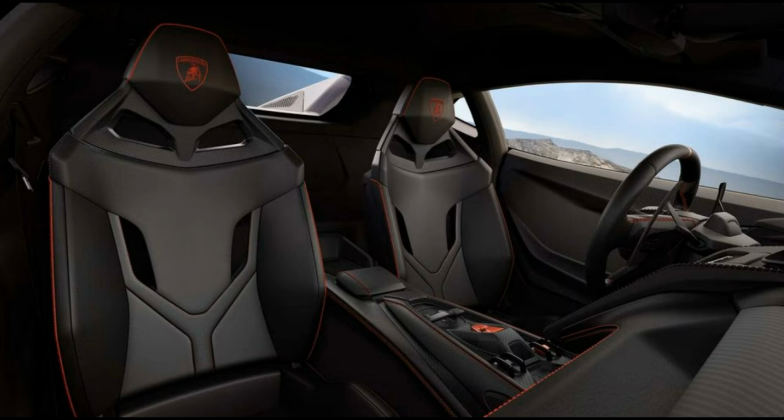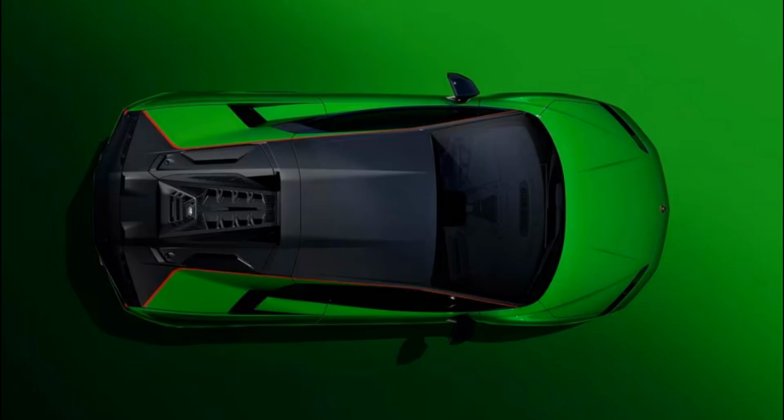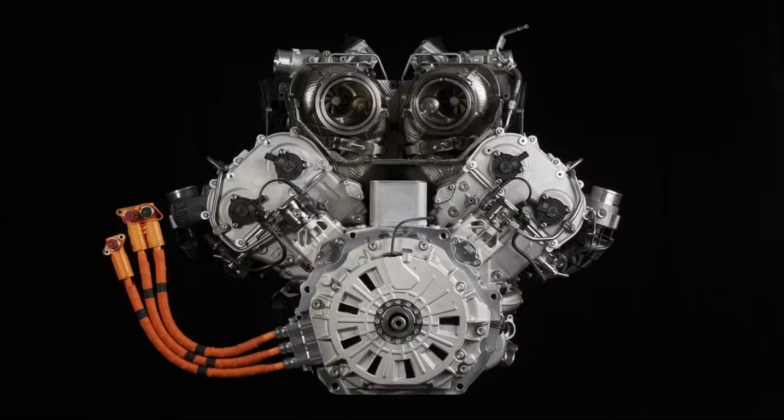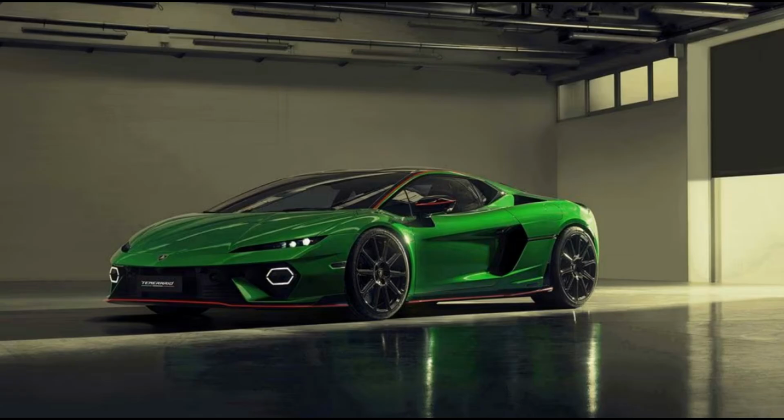All the aero. The scoops and vents don't just serve the powertrain, either. Reaching 200 miles per hour and beyond requires smart aerodynamics, so the Temerario has plenty of such tricks up its sleeve. The biggest are the vortex generators and diffuser under the car, but others include S-ducts around the headlights, flow-through daytime running lights, a roof shape designed to channel air to the center of the rear wing, and vents at the rear wing's leading edge to direct air over the ends. Lamborghini boasts of 118% better aerodynamic efficiency than the Huracán Evo. The all-new powertrain, and specifically the new dual-clutch transmission, allowed for tighter packaging and a rear diffuser big enough to obviate the need for a big fixed or powered rear wing. That's just the standard aero.